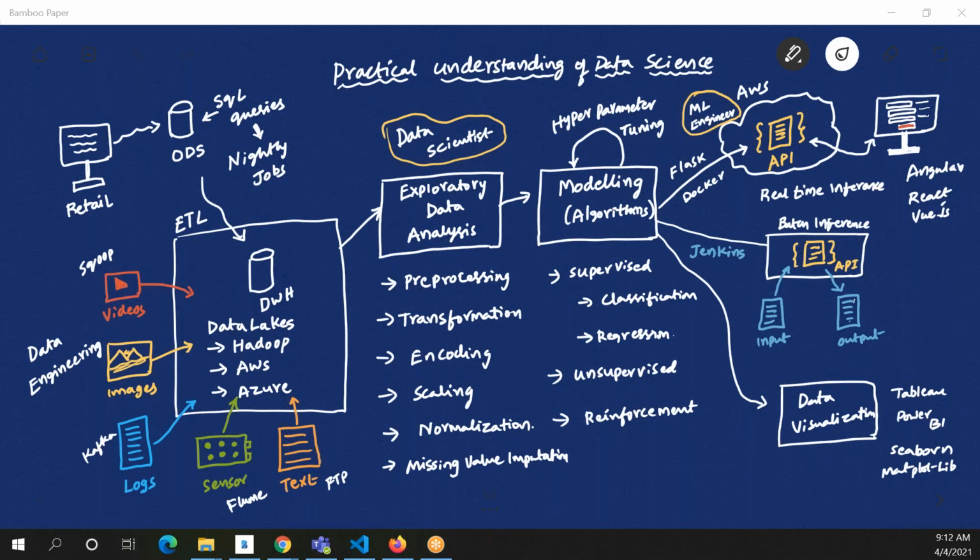So that is what we will be targeting, but you can go deeper and do a lot of things. Our focus would be understanding how the deployment happens in the real world. So those are the topics we will be covering.